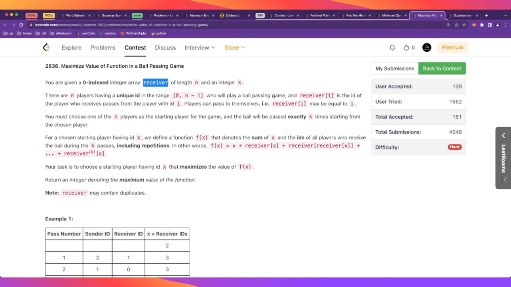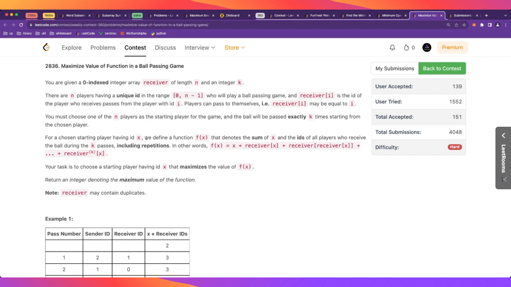And receiver of I is the ID of the player who receives passes from the player with ID I. Players can pass to themselves. That means that the receiver of I might be equal to I. You must choose one of the n players as the starting player for the game, and the ball will be passed exactly k times starting from the chosen player.